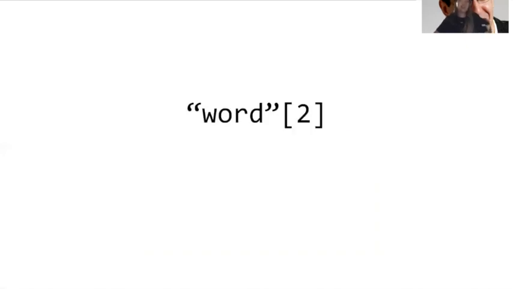Here's where things get a little bit tricky. So we have this bracket notation. First we have our string, and then we have the bracket after it. And you're like, okay, so I'm trying to find the third letter of the word, right? But then why do I put a 2? This is a key difference between Python and Snap.